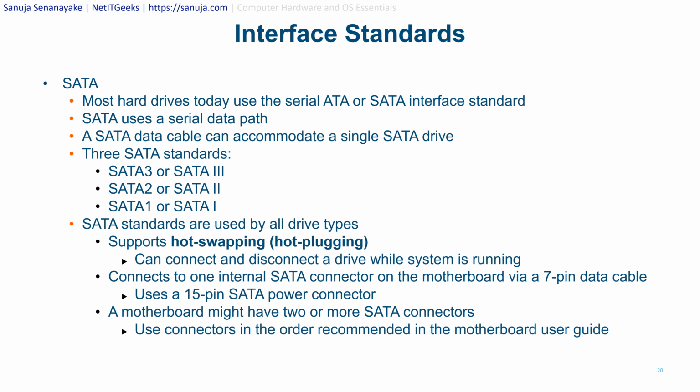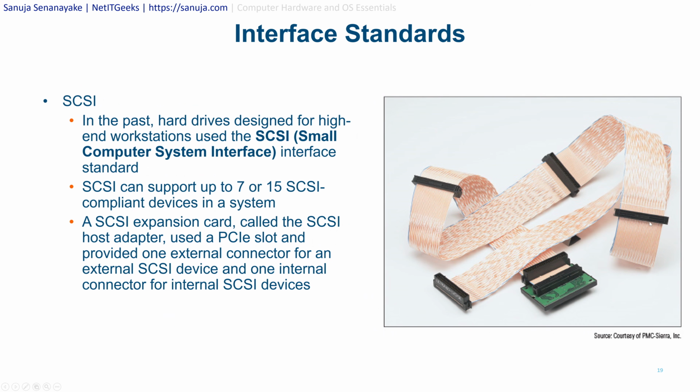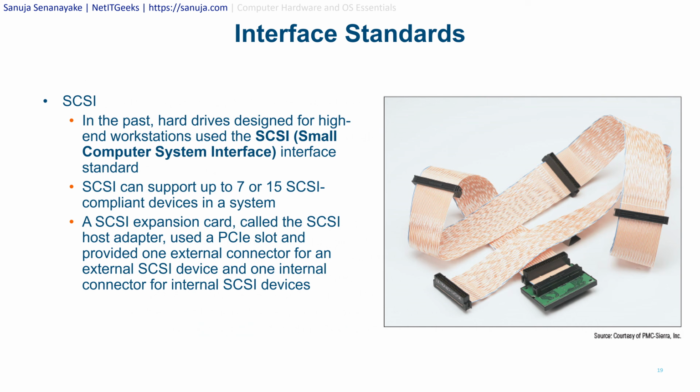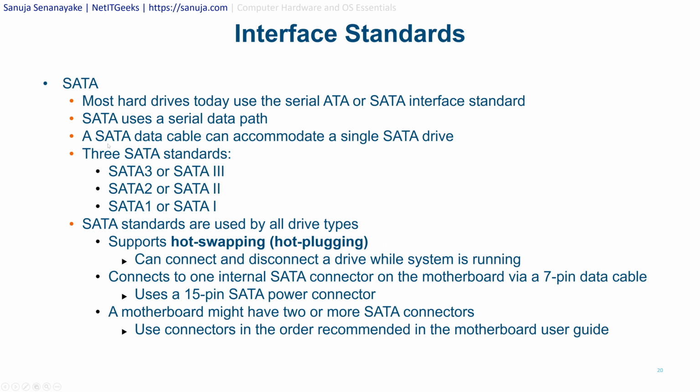So SATA cables cannot connect like this. See how this has multiple connectors in one ribbon cable, and you can put one hard drive, another hard drive, and a CD drive like that. That's what you can do with this, as well as with IDE cables too, but with SATA you cannot do that. A SATA cable can accommodate only one SATA drive, so one drive per cable.